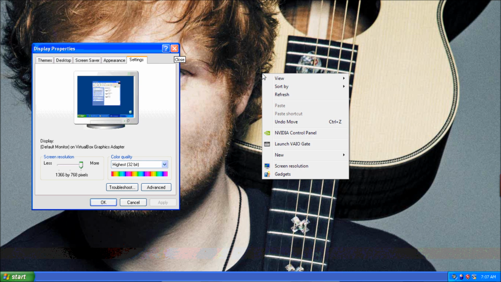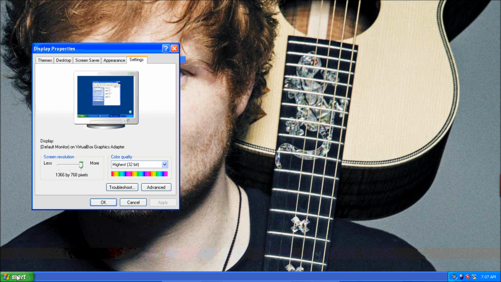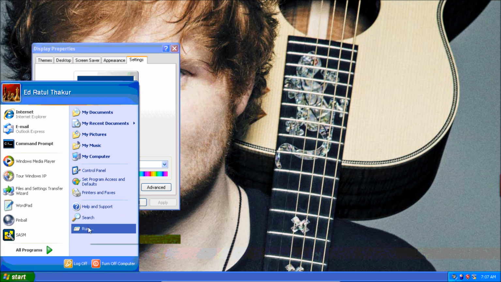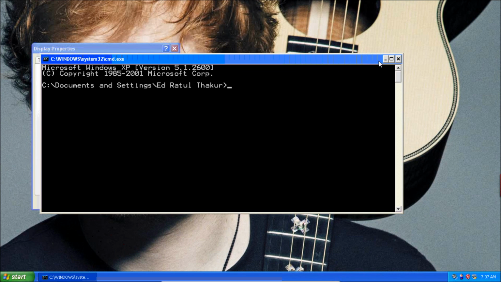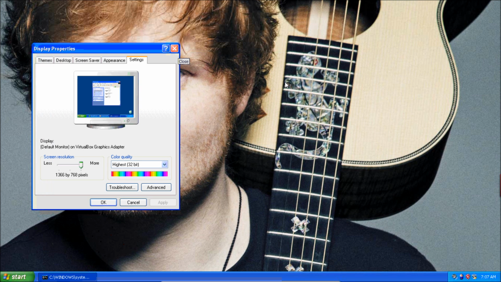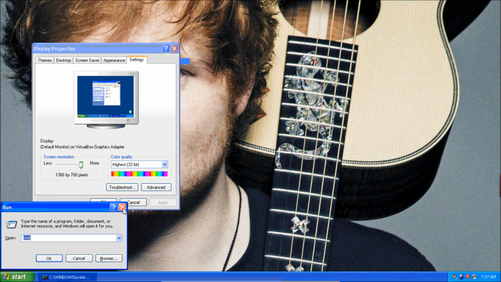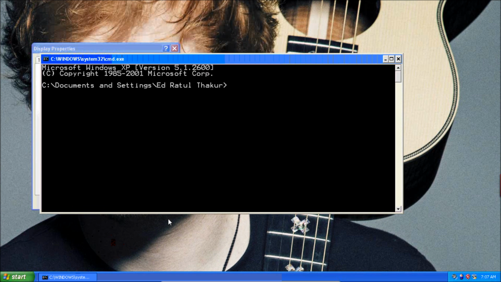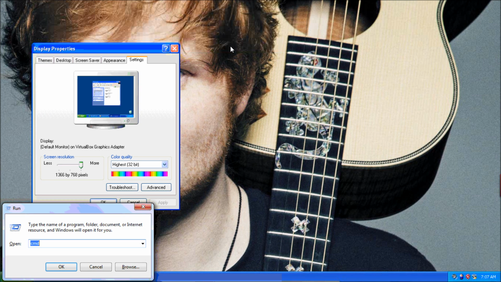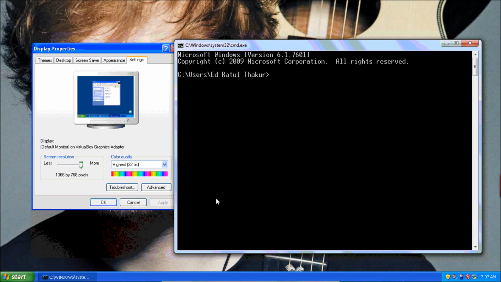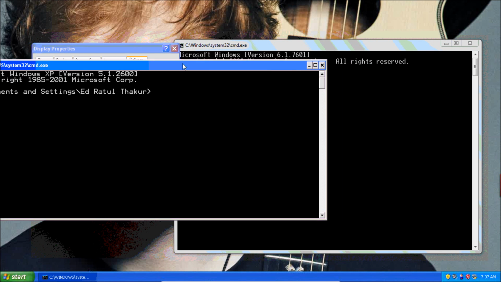So here I have Windows 7 this side and Windows XP along with this. So I'll open here the command line of Windows XP, and you can see this here. And now how will I get to my Windows 7? Right, yes, you get it this way, and now you have Windows XP and Windows 7 command prompt.